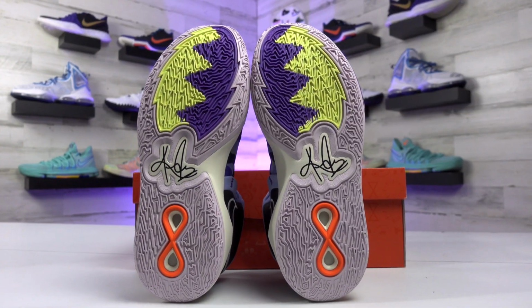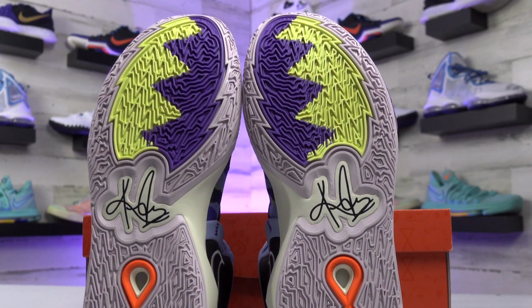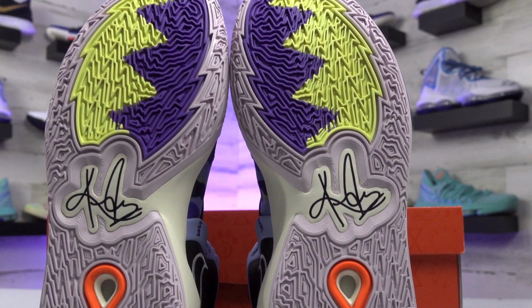So to finish off with traction, the Kyrie 8 went away from that computer-generated pattern that was on the Kyrie 7s, and while this still is a data-driven pattern, it still has a better flow to it in my opinion. So it's not going to be a traditional herringbone setup, but it is pretty close with those jagged lines that cover that interior pattern, and it's going to be really similar to the Dame 7 Extended Play series, just how those looked from last year's release.